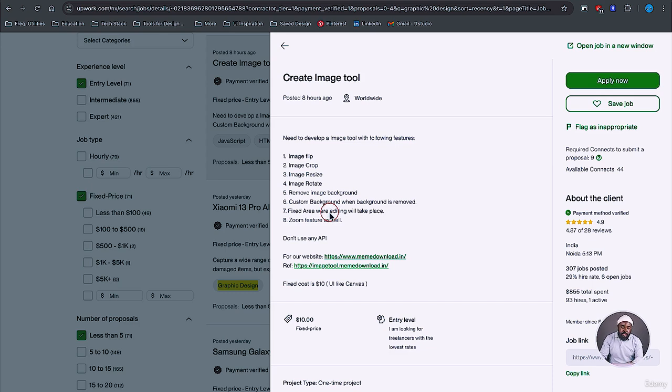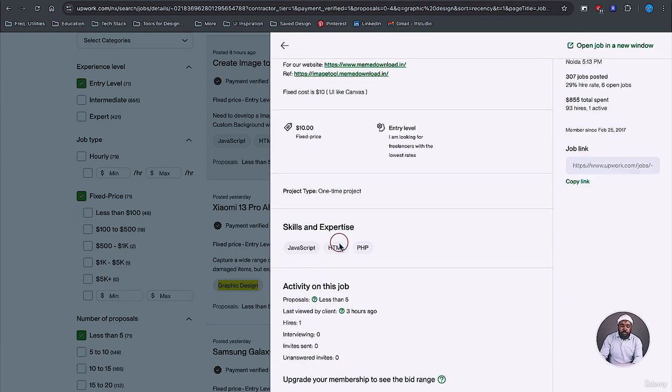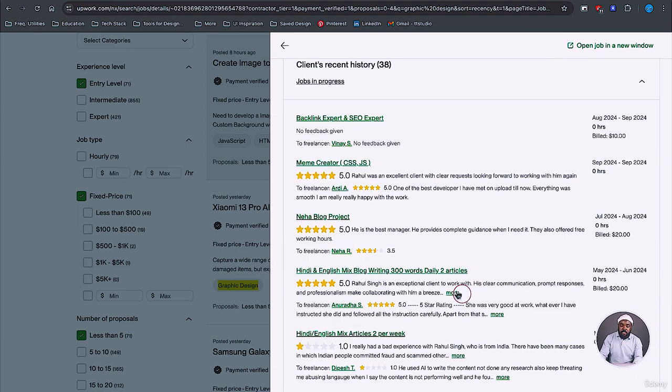Because if they've hired somebody and the person does a good job for them, even if you send your proposal for 9 connects, 10 connects, you lose the connects because the client has already fulfilled the project. So here you can see the client's history where they've employed somebody before. And another good way to personalize your cover letter is to find the client's name. So Upwork wouldn't originally show you the client's name.